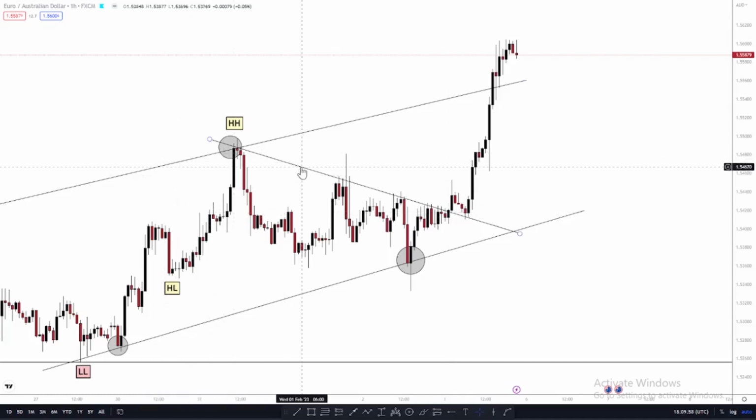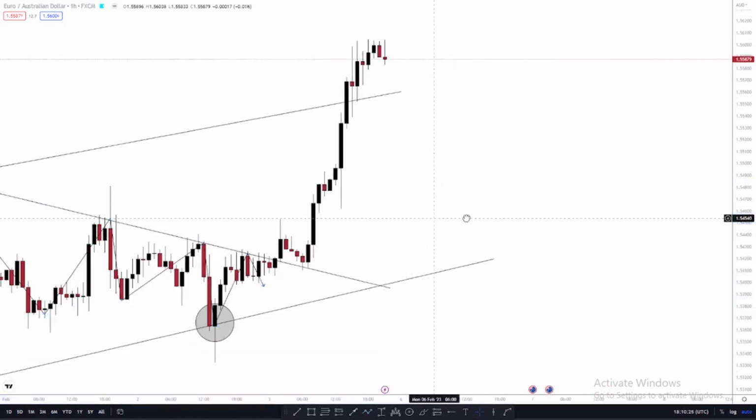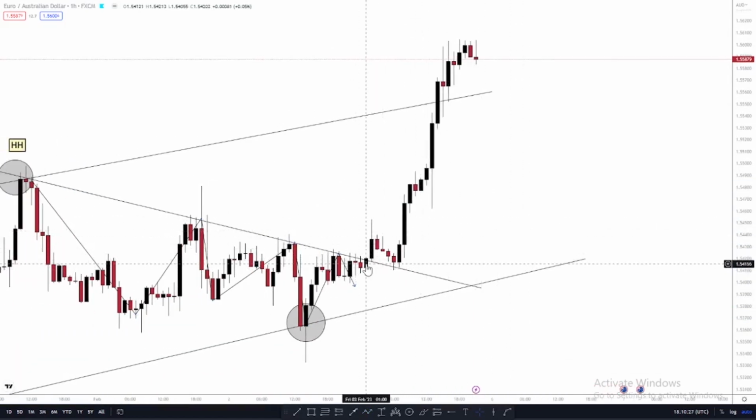Look at how price reacted along the trend line. When price came back down, what did it do? It went back up, rejected the trend line, came back down, went back up, rejected the trend line, bounced off of this trend line, went back up, rejected the trend line again for the last time, and finally broke out of it with a bullish engulfing candle. Why is this a bullish engulfing candle? Look at how this black candle engulfed the red candle. Not only that, it also closed above our trend line.